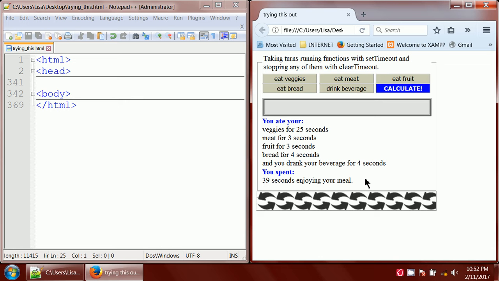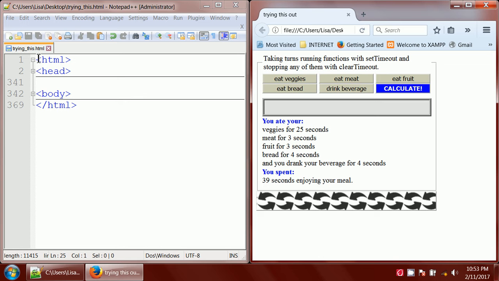Now this might seem like a strange little program, but this is getting me prepared for learning animations. And with each different function that I'm going to learn how to animate, this and that and the other, I may want to toggle between different things and hold values. So basically this is just preparing me for more code that I'm going to be learning. So now that I've shown you how this works, let's get to the code.